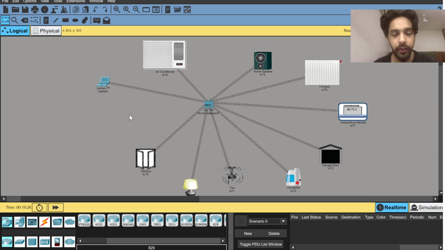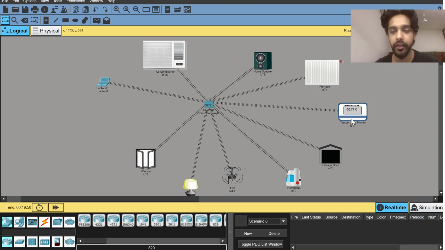So in the MQTT, we have basically three components, which are MQTT broker, MQTT subscriber, and MQTT publisher. So what happens is MQTT broker acts as an intermediate between the MQTT publisher and MQTT subscriber. So the MQTT subscribers are those which are subscribing to a particular topic. For example, if we consider the temperature monitor and the laptop, so over here the home gateway is our MQTT broker, which is acting as an intermediate.